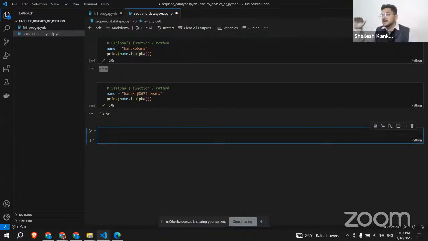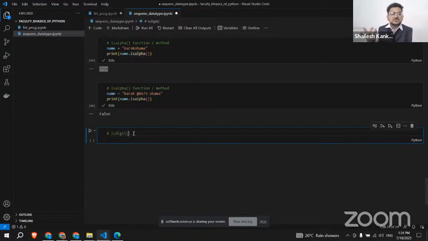I will show at the end how we can actually use these functions in a live project. First understand it, and then I will show you the proper method and where exactly we can use the methods. So the next function is the isdigit function. How can the isdigit function work?